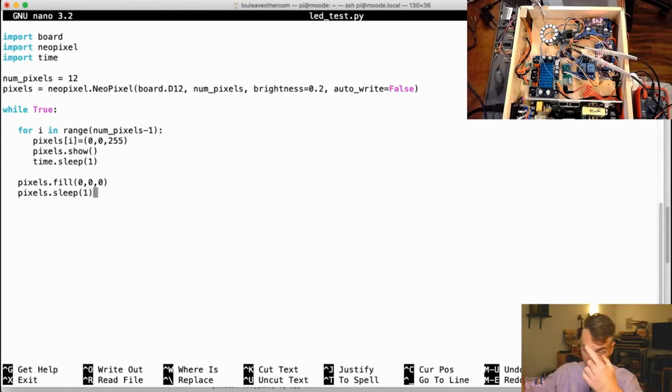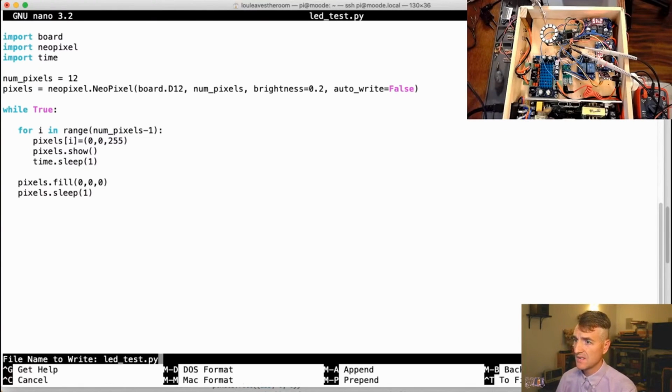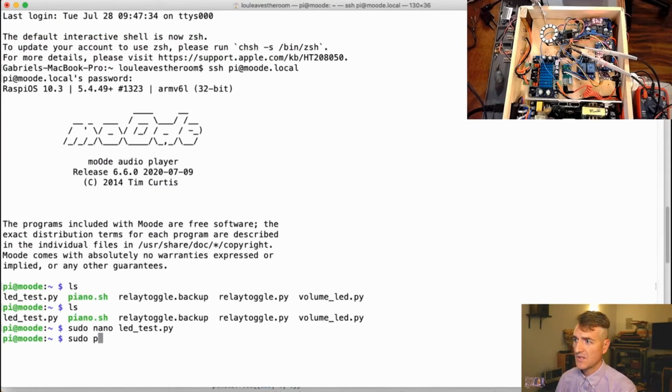And do the whole loop again and again. And slow. But what this should do is illuminate all the pixels of the ring blue, we'll find out if this works. And if that works, we'll know that we can write to every pixel with the for loop, which is how it should work. Then we can start experimenting with tying that to my volume knob or my rotary encoder. So let's save this, and then let's try running it.